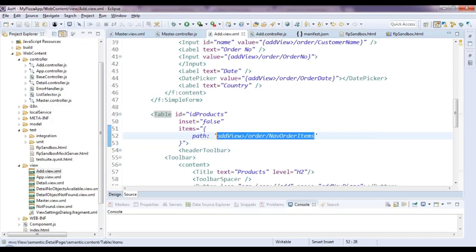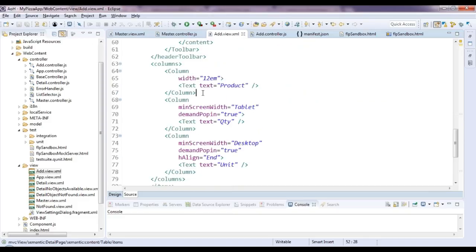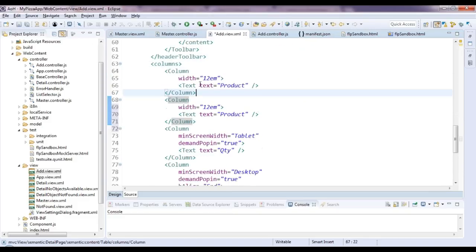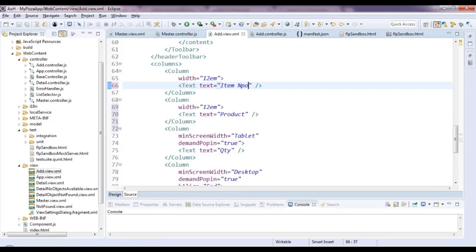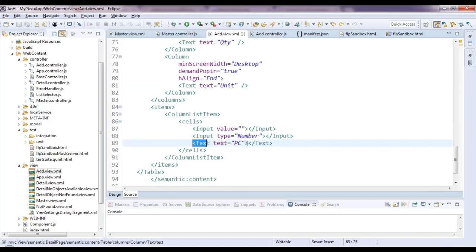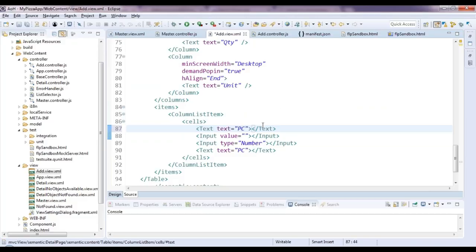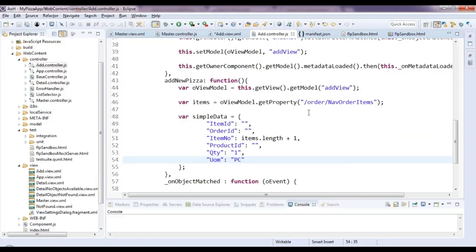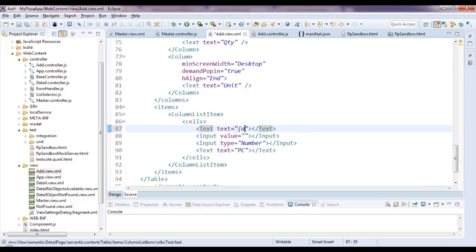Clear? Let's also display the item number on the UI, guys. So I insert one more column with item number. This should be displayed to the user as a text. So let's do that. Item number, and the text should be bound. So let me do the binding now with these properties. It should be a relative binding path. So first is my item number, curly braces, add view. This is my binding path, relative binding. So what is relative binding? What is absolute binding? Again covered in my UI5 and Fiori training in detail.